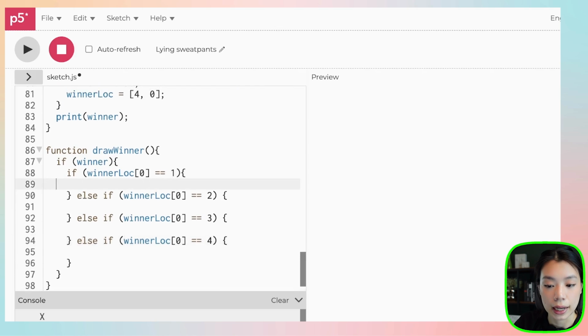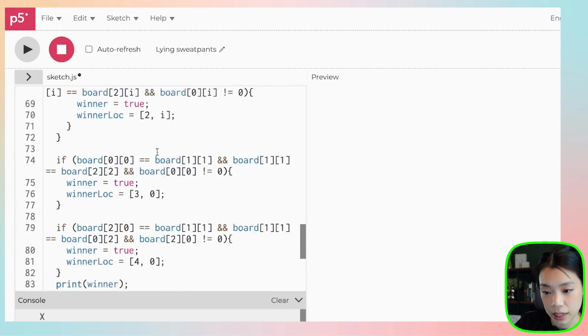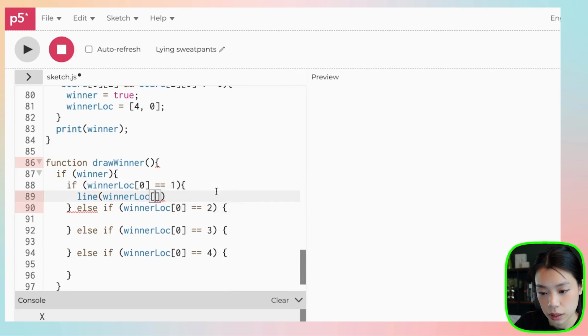I want to draw a line. Okay, so this line is gonna go from where? It's gonna go from the winner location of the second index, right? The second index here, which is index 1, right? Times size. And I also need the word size divided by 2 here, so it's in the middle of the grid.